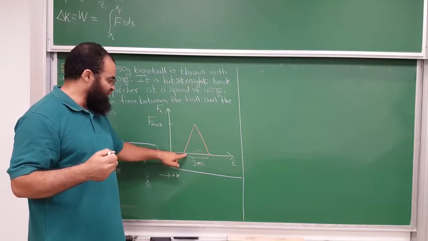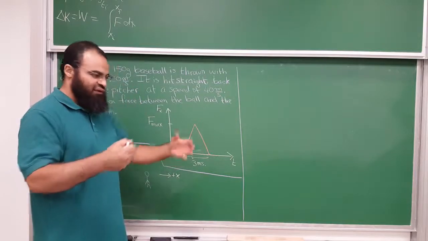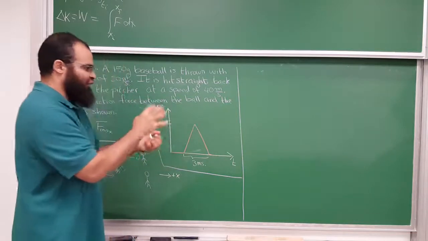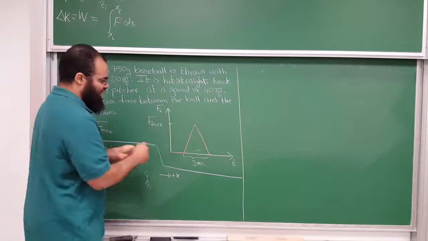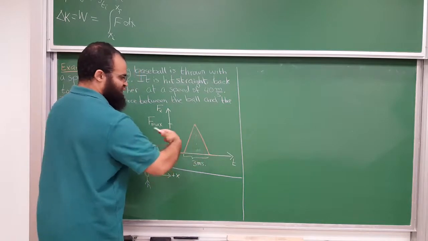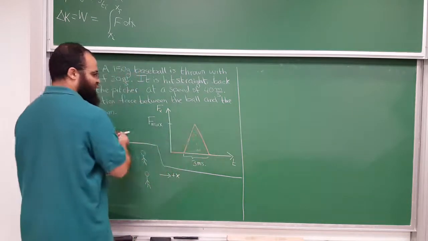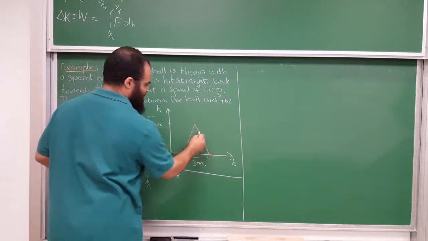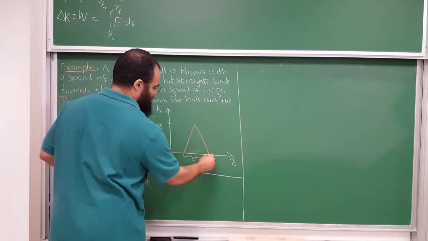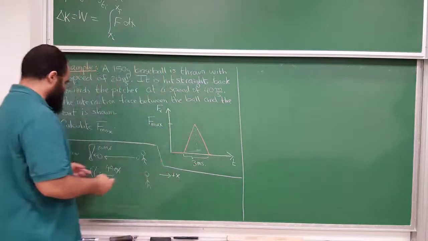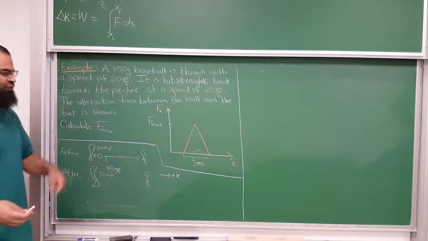Now once the ball hits the bat, as you see, the ball collides with the bat, and the ball kind of deforms a little bit. And when it has maximum deformation, this is basically the highest force you apply. And then the ball starts to turn back and leave the bat, and that's when it starts to lose contact with the baseball bat. Once it loses contact, the force drops to 0 because it's no longer touching, so there is no more force.